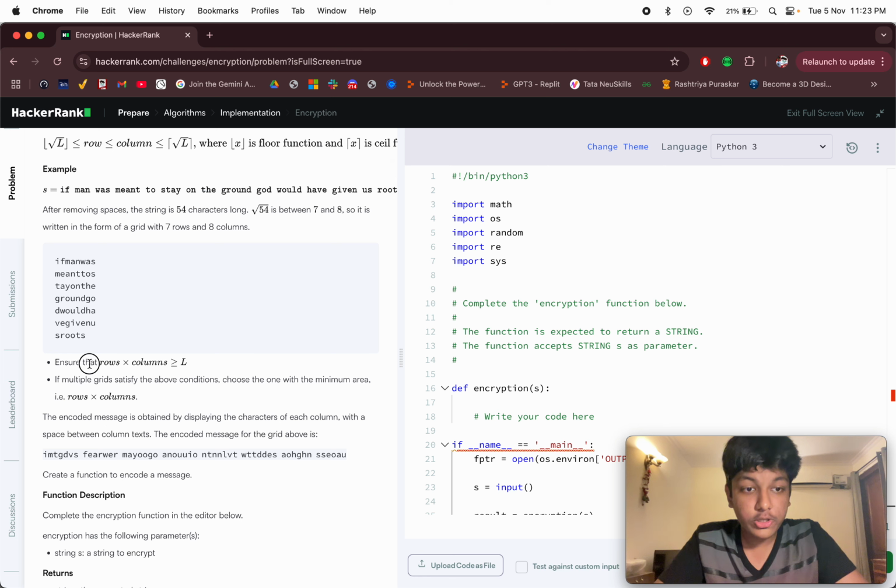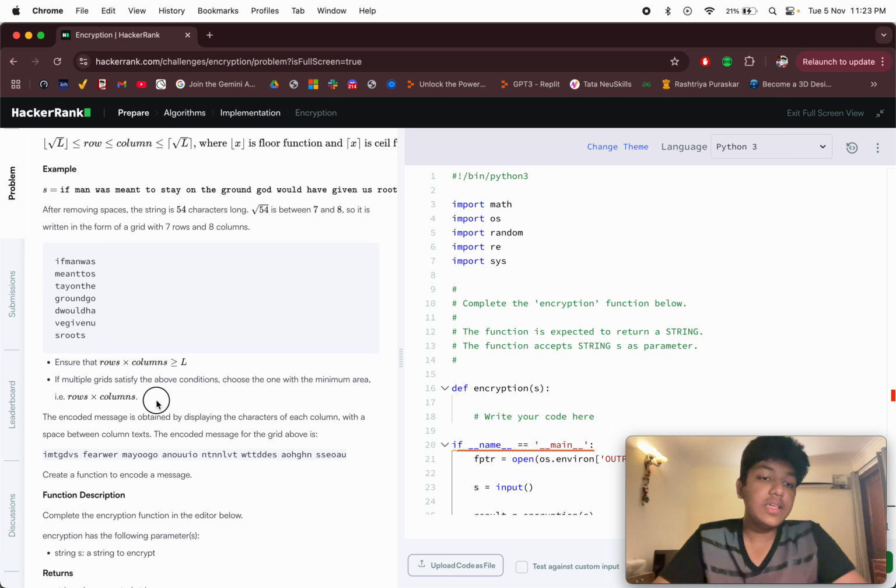And we have to ensure that rows times columns is greater than or equal to L, and if multiple grids satisfy the above condition, choose the one with the minimum area. So there can be cases where multiple grids satisfy the condition, so you have to choose the one with minimum area.